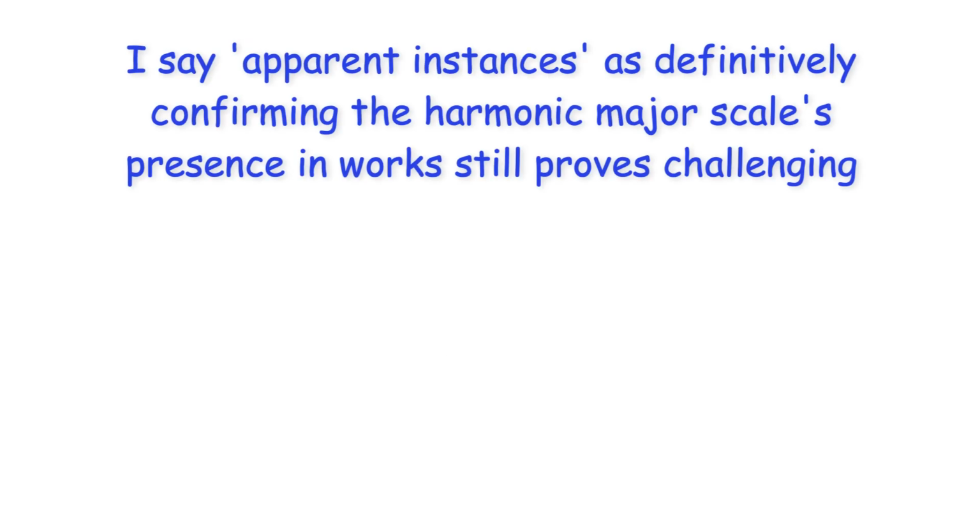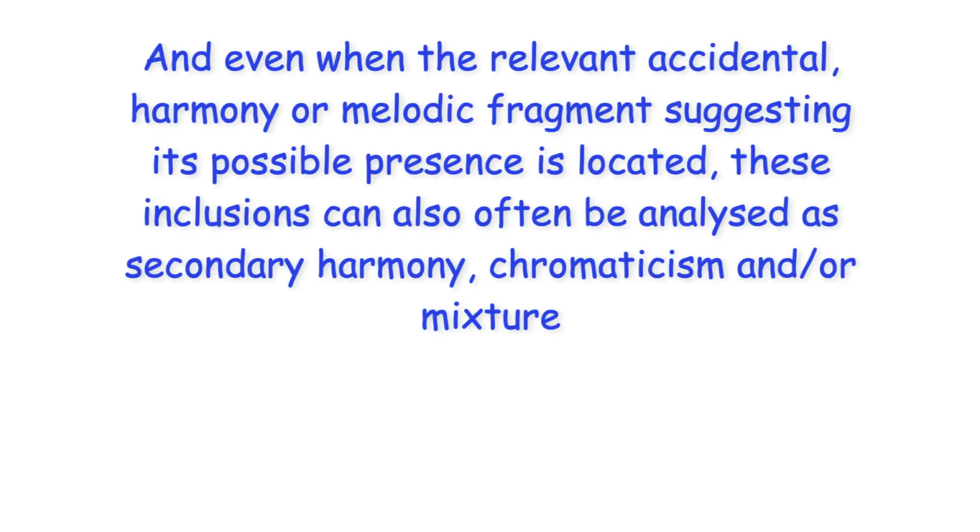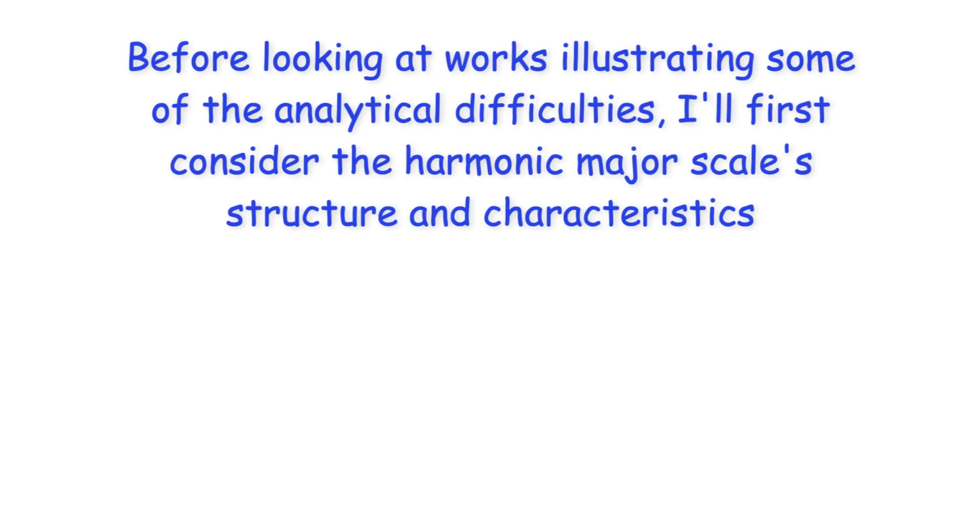I say apparent instances, as definitively confirming the harmonic major scale's presence in works still proves challenging. This is largely due to the scale's limited use, rarely forming the basis of an entire work, and even when the relevant accidental, harmony, or melodic fragment suggesting its possible presence is located, these inclusions can also often be analysed as secondary harmony, chromaticism, and/or mixture. Before looking at works illustrating some of the analytical difficulties, I'll first consider the harmonic major scale's structure and characteristics.